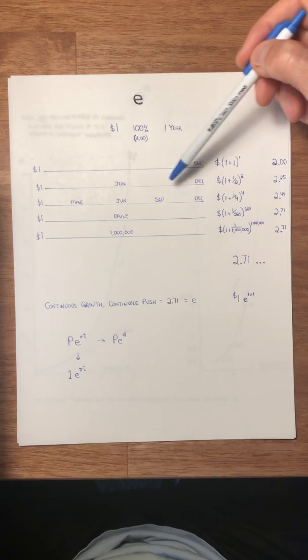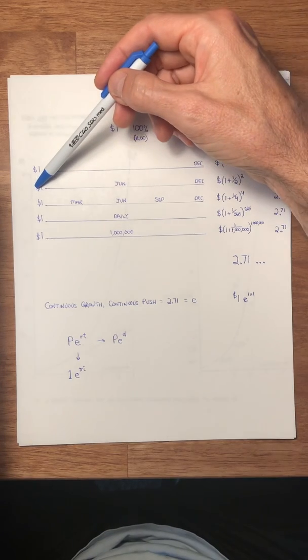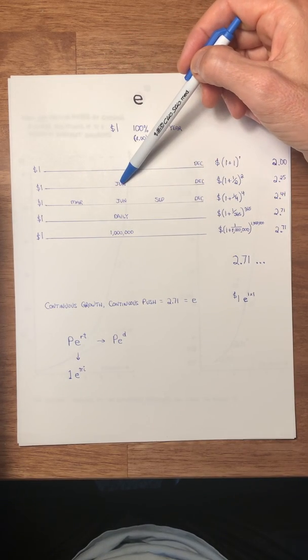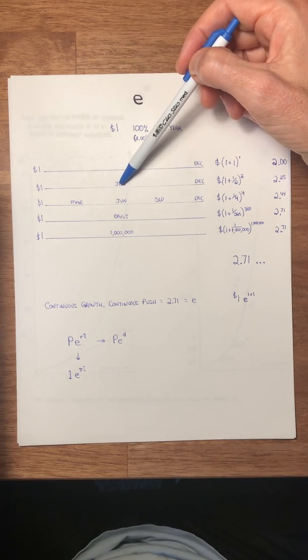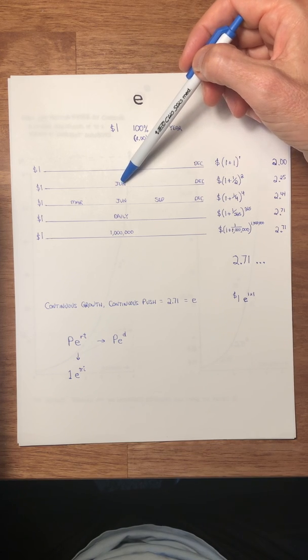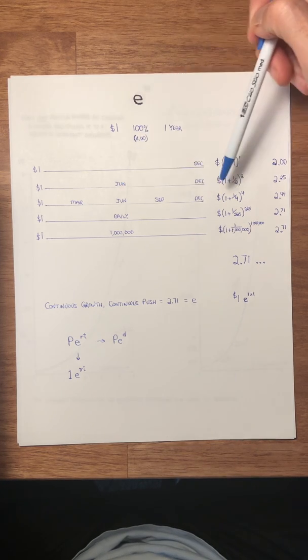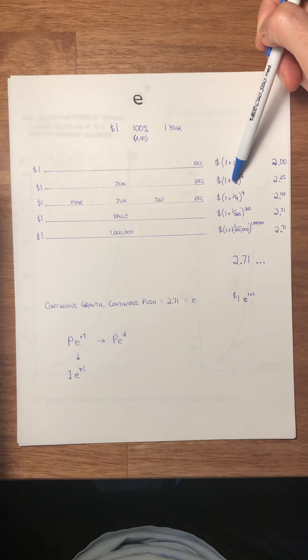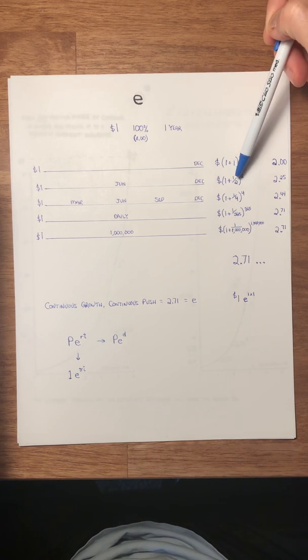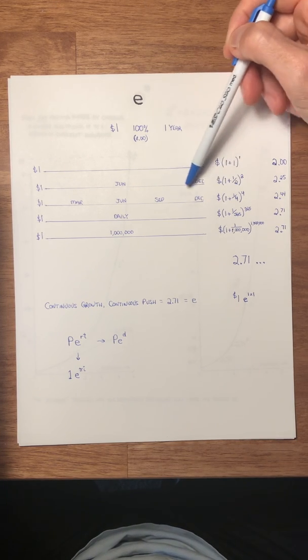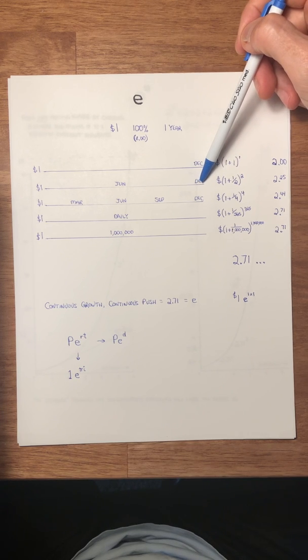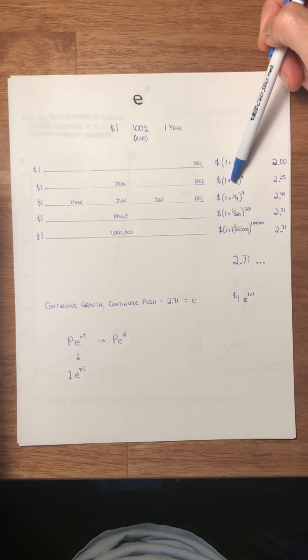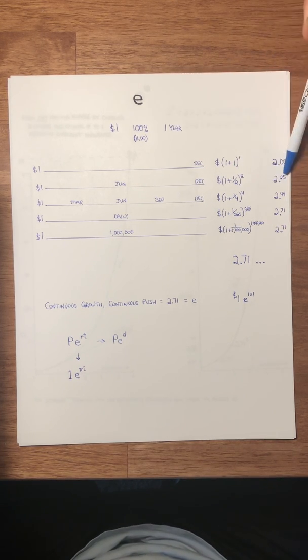All right, what happens if you do two different payments? Well, you have $1, and then halfway through the year, your banker pays you 50% of that. So you have $1 and you get 50% of that. Great, that's $1.50. And then at the end of the year, you take the other 50% of $1.50, which is 75 cents, add them together, now you have $2.25.